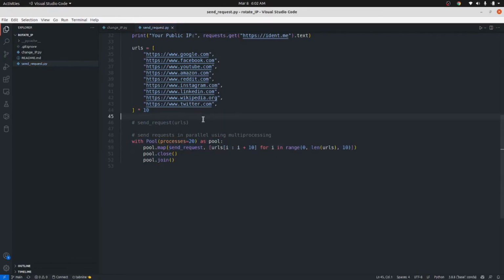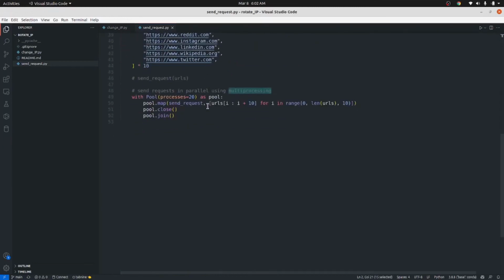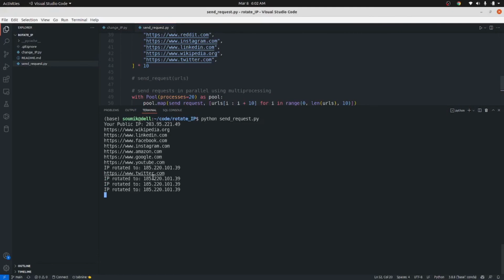You can make these things faster using Python's multiprocessing library, and this is going to use parallel processing. So if I run the same program now, you will see the program gets a lot faster. As you can see, it's sending so many requests, and it's way faster than the previous one.